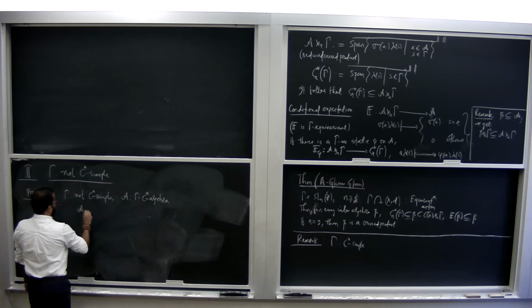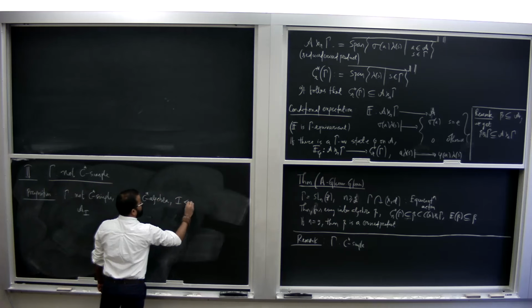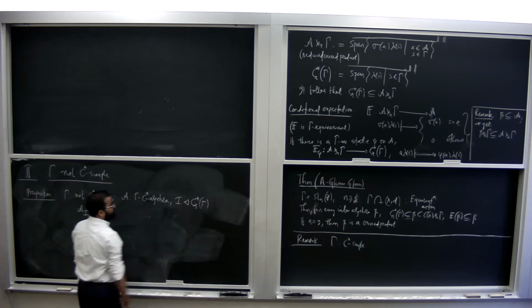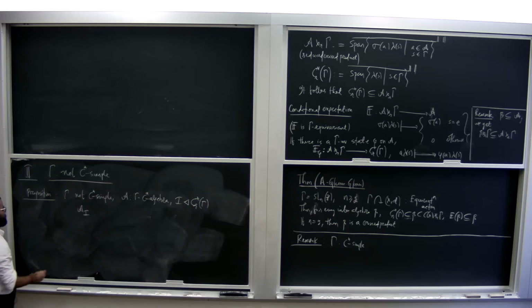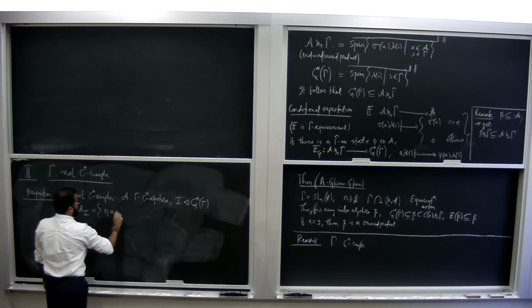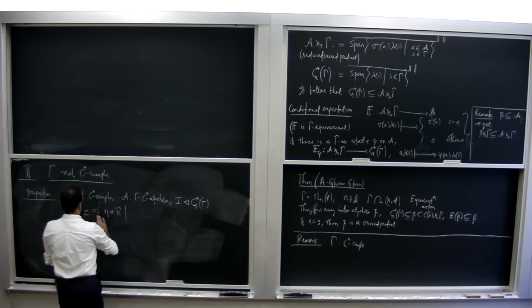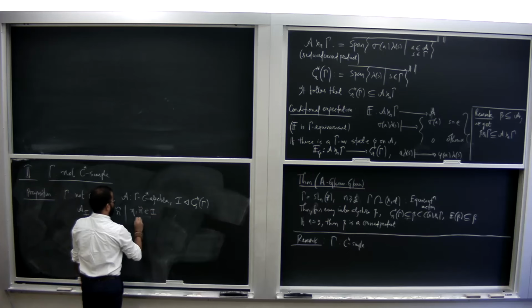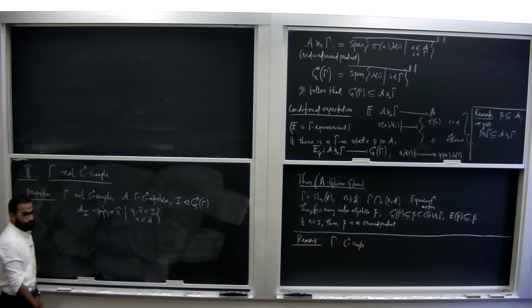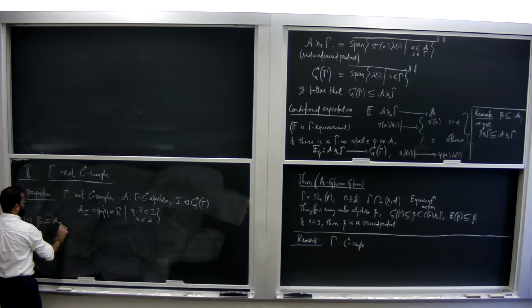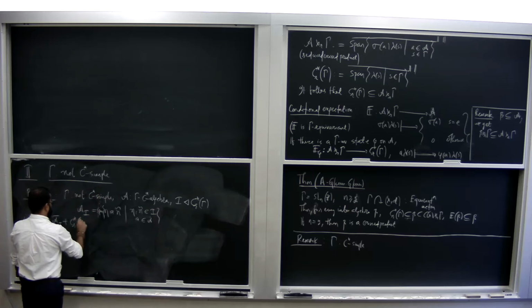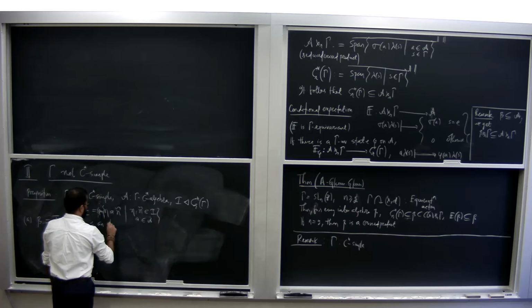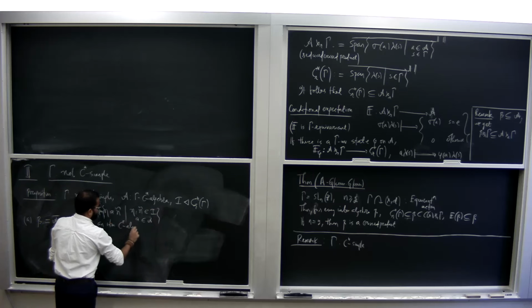So if I look at AI and I pick an ideal I in my group C-star algebra, which is two-sided, closed, and non-trivial. If I look at AI, which is the span of a times eta tilde, where eta tilde is in I and a is in A, then the first thing that we can show is that the closure of AI plus the group C-star algebra is an intermediate C-star algebra.